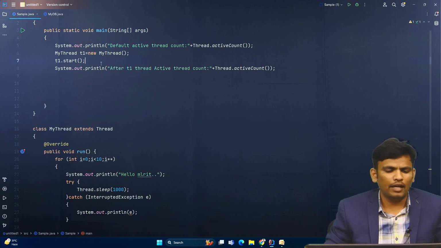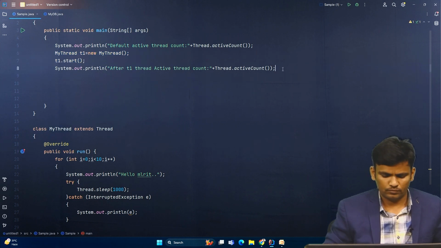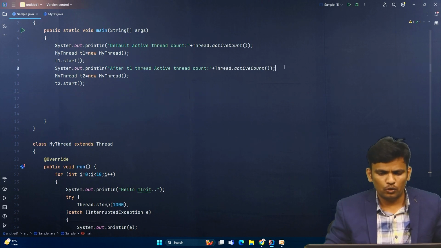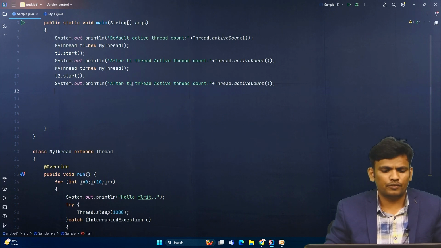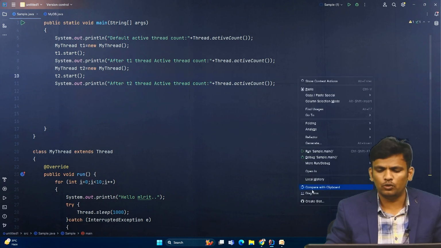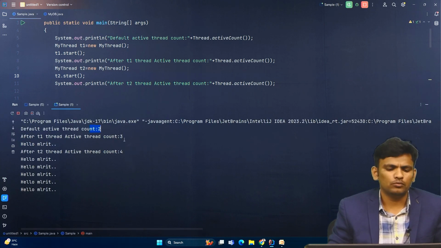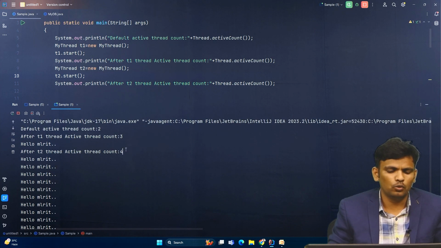And again I want to create one more thread, this time thread 2. If you want to know the count after starting t2, you can see initially it is 2, after starting t1 it is 3, after starting t2 it is 4. So in total 4 threads are running.